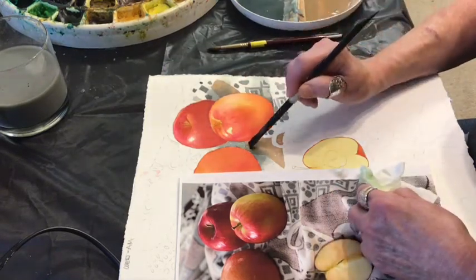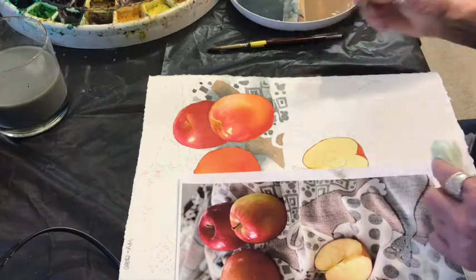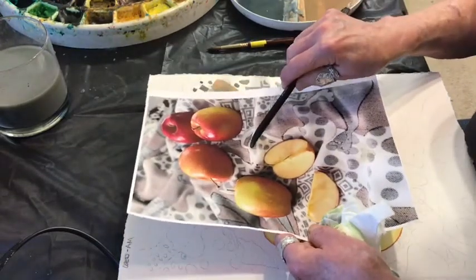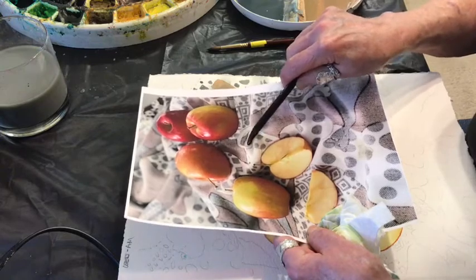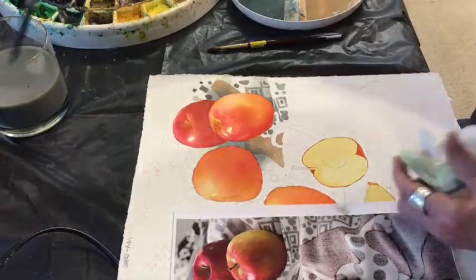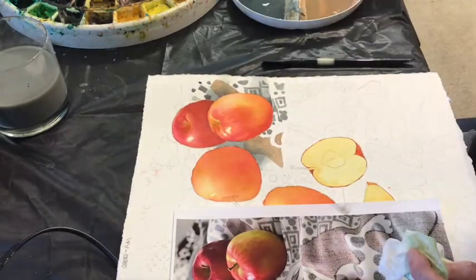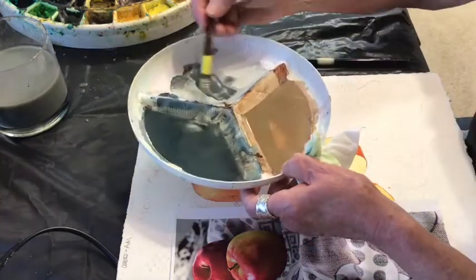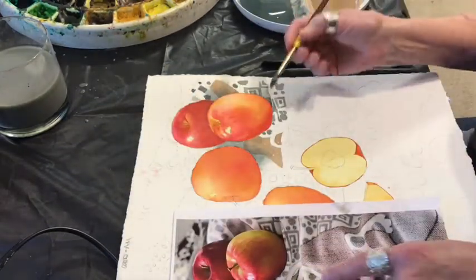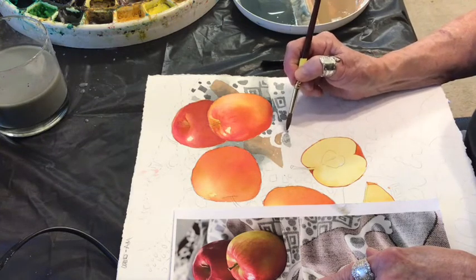So, let's soften that a little bit. Okay. There's a crease right here. See, there's a fold, I should say. It makes sort of a loopy little shape right there and right here. Well, I'm trying to use two different brushes for this. And I'm gonna thin out my paint just a little bit over here with a little extra water. Let's see now. So there's a shape kind of like this.